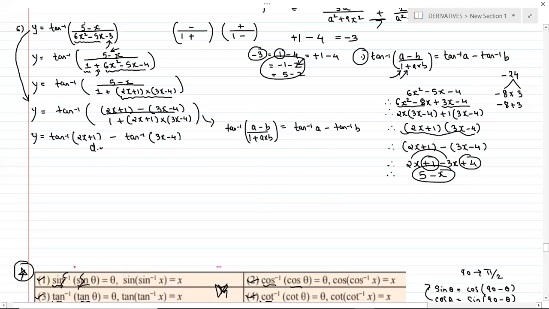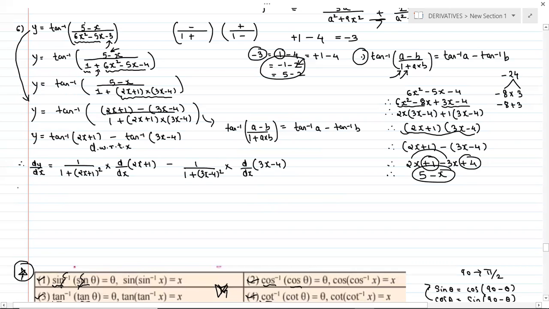So now we can find the derivative with respect to x. Derivative of y, we know that it is dy by dx. Tan inverse derivative also we know that it is 1 upon 1 plus x square, but here clearly we can see that x is replaced by some other term. What is that part? It is 2x plus 1. Yes or no? Again you have to use the derivative of tan inverse. It is 1 upon 1 plus x square, where x is replaced by some other term, so that will be 3x minus 4.